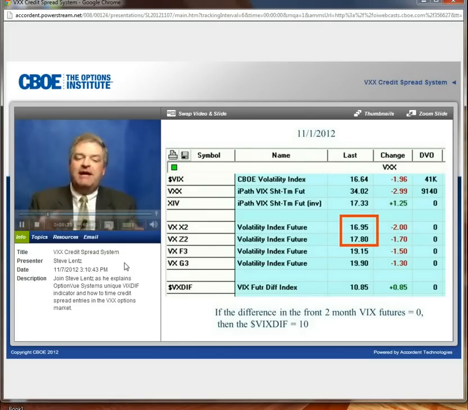But I'm showing you now the 4 futures months in the VIX futures. You see that? Notice the front month, X2, and Z2 is the second month. You see that pricing structure there? The second month is priced 85 cents more than the front month. That's the relationship we're very interested in, those front 2 months in the VIX futures. We're going to measure that, graph it, and do all kinds of fun things to it, and derive an actual indicator from it.